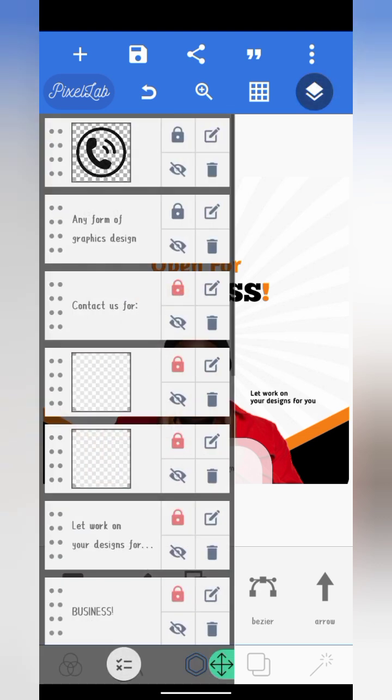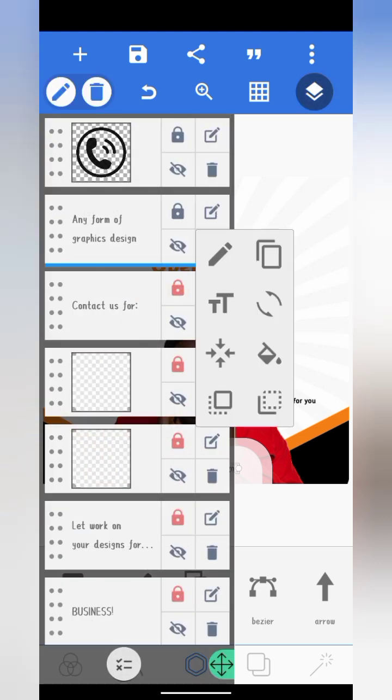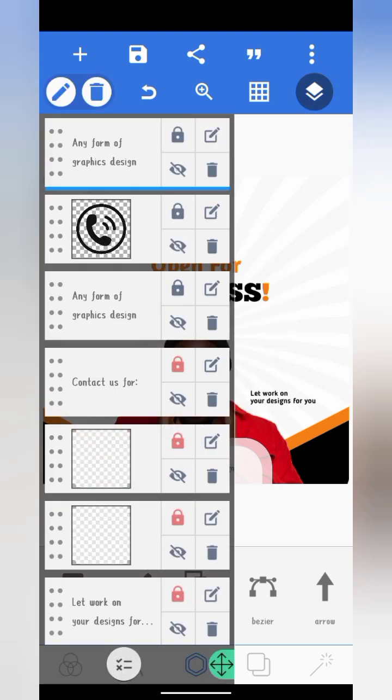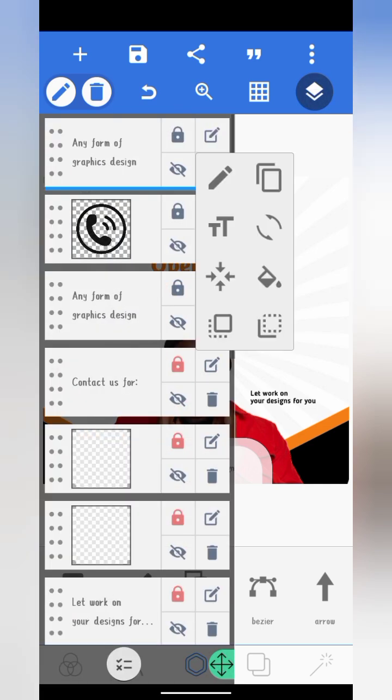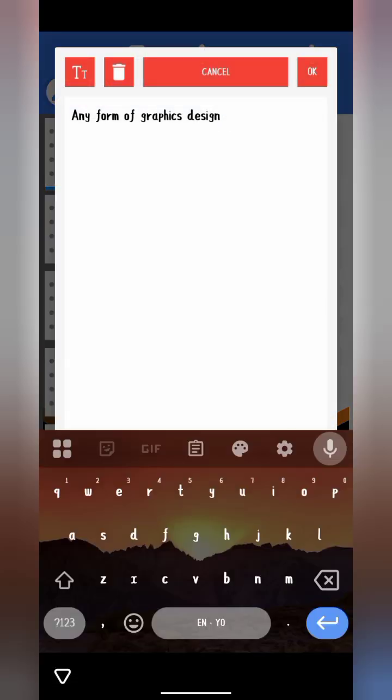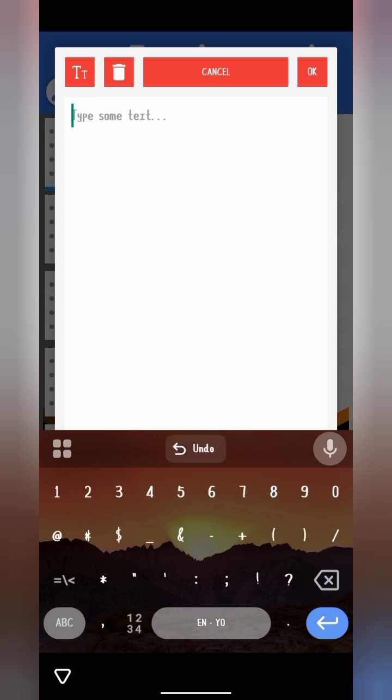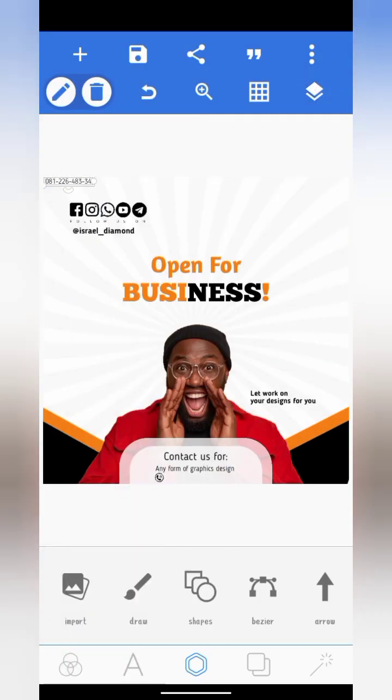Now you just copy this so that we can get the exact font, not just stressing ourselves again to look for the font. So you can just delete, then copy your number. This is my WhatsApp number, 081 22648334, you still see it in the description. So this is my WhatsApp number, which I'm going to be dropping here.